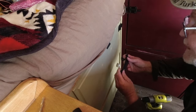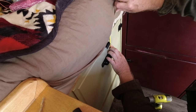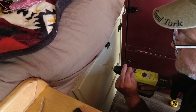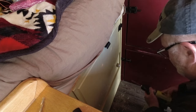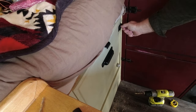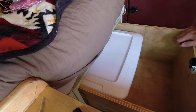There they are. Now, hopefully, geez, why doesn't that look square? Oh, where are we here? Two and three quarter. Yeah, 2 3/4. Now I have to see if they have lined up.